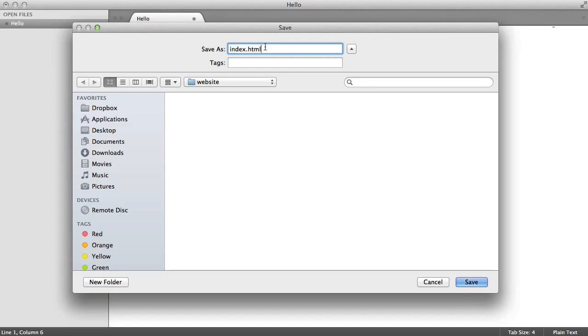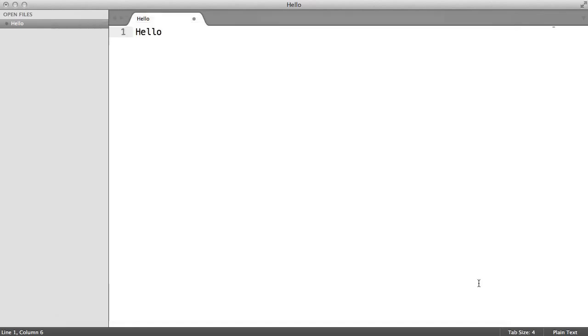We're not going to dive too much into server technology, but it's a good idea to always call your homepage index.html, unless you're working with a more advanced backend language, in which case you don't need to. But if this is just your personal website, index is where your user will land when they go on your domain. So let's save this file out.